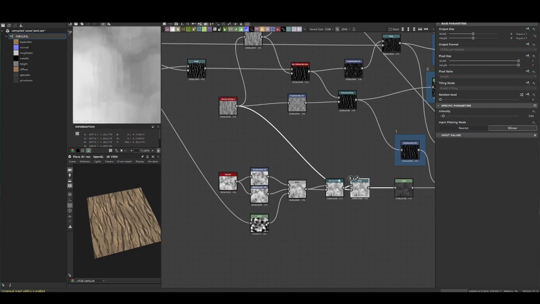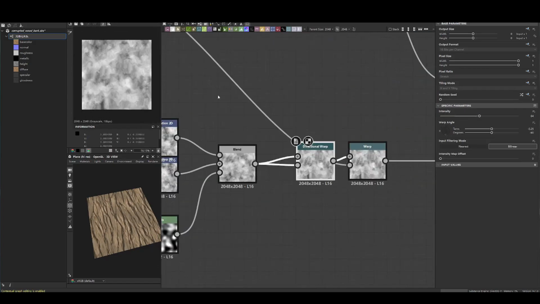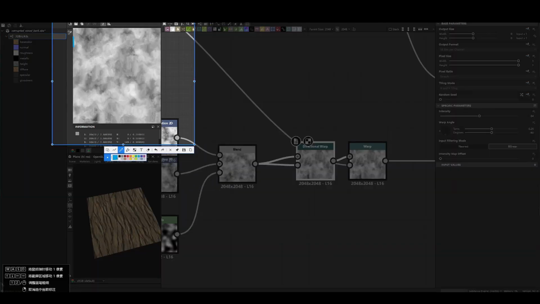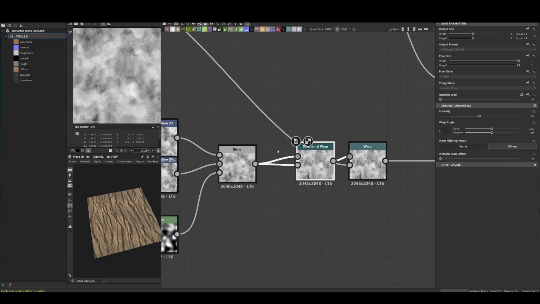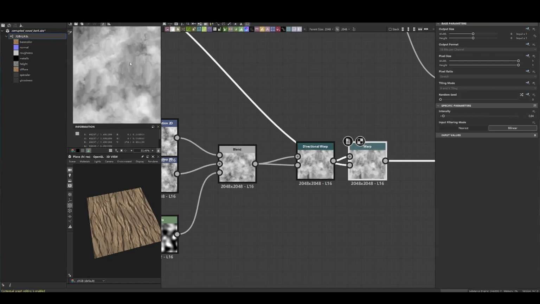Just one noise is enough to create the small wooden grooves, but we want the grooves to appear on something that looks like wood grain. So what does wood grain look like? Isn't it just something like this, right? So here we use one noise and add a directional warp to simulate it. This kind of effect, it's definitely not realistic. But from our mid-level perspective, it makes sense logically.